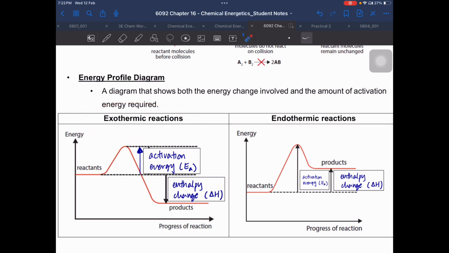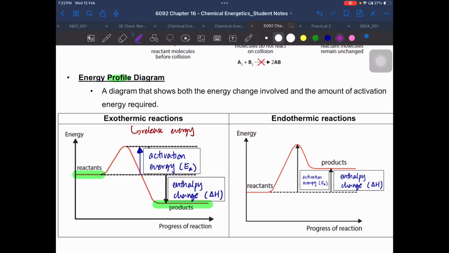Now, in the energy level diagram, we know that for exothermic, the concept is to release energy to the surrounding. What this will mean is that the reactant where they are and the product where they are should have a difference whereby there is actually a drop from where the reactant is to where the products are. So, as you can see in the energy profile diagram over here, you are still seeing this drop in the sense that wherever you're starting with in terms of the reactant and wherever you're ending with for the product is actually different from one another.